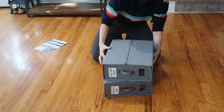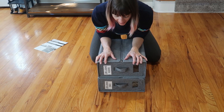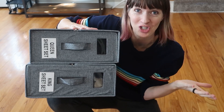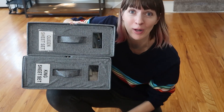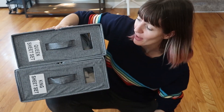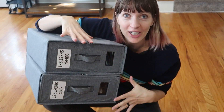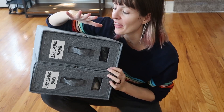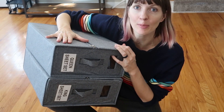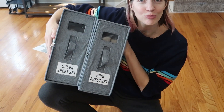You can also stack them. The two-pack is nice, but honestly you could get a whole bunch of packs because these are great for so many different things - not just sheets, but seasonal clothing, sweaters, jackets, kids' winter gloves, hats, snow pants. These are really really nice - they're gonna keep everything clean and dust free, nicely organized. I love that they are structured with heavy-duty cardboard inside because they're able to stack and really keep the space that they need.